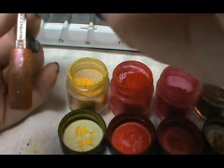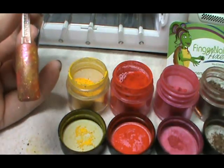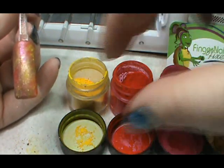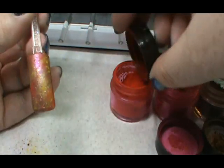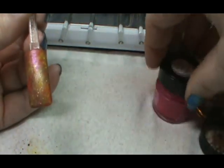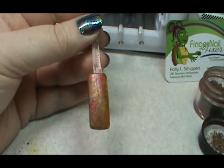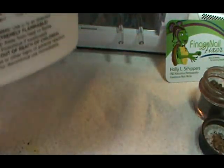At this point, you could either tap the excess off of your client's nail, or you could even use a pipette to gently blow a little breeze across the nail to remove the excess. I'm going to go ahead and stick the lids on the additives and set them out of the way, because what I'm going to do next I definitely do not want to drip into my additive jars. I'm going to come in with some alcohol — get a little puddle of alcohol in the top of the container.